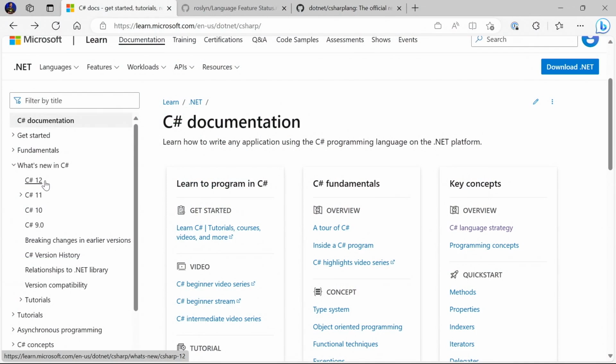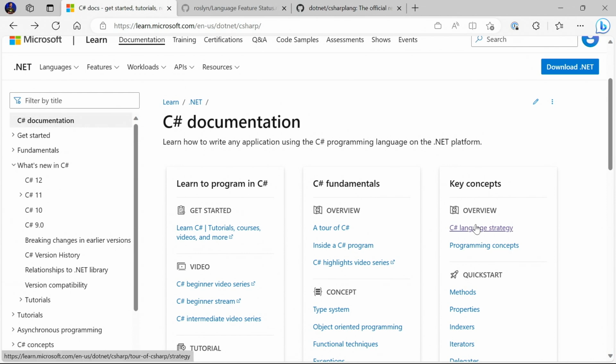You should go check out the C# docs. They are really great. They actually have a What's New in C# that has already started populating C# 12. It follows along with what's out in preview, so you won't see most of the features that we're showing today because they're not out yet. But it's going to populate as they come, until we release in the November-ish timeframe when .NET always releases.